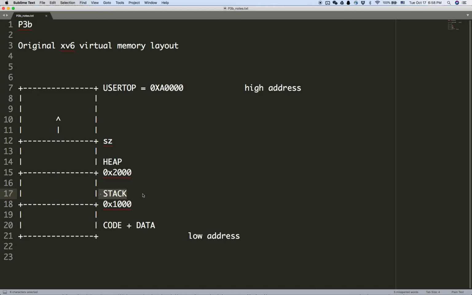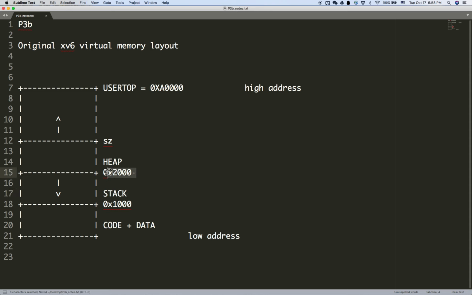The maximum is just 1 page, instead of the modern Linux memory, right? It can grow, but in the original one, it doesn't grow. It's a fixed size stack, just 1 page, and it grows downwards, from 2000 all the way down to 1000.